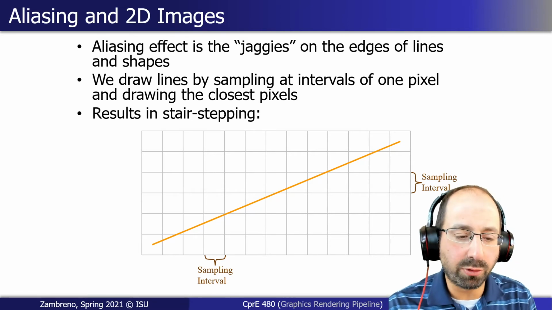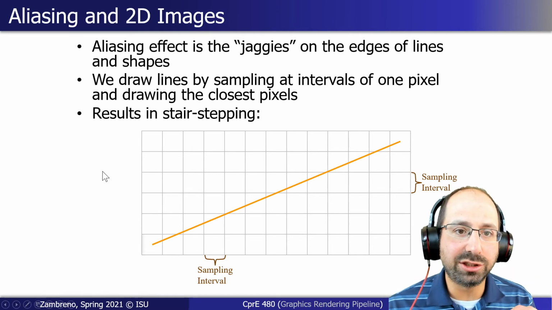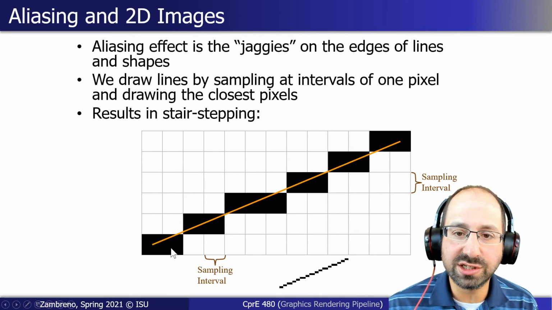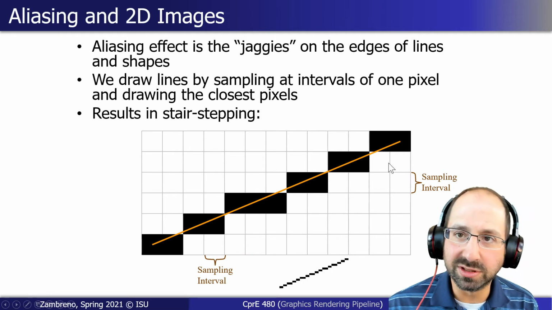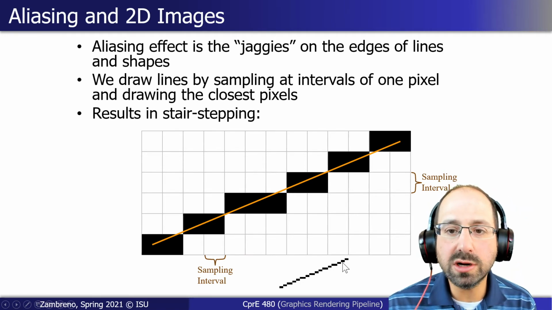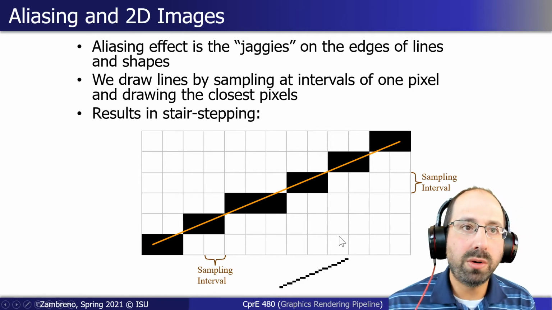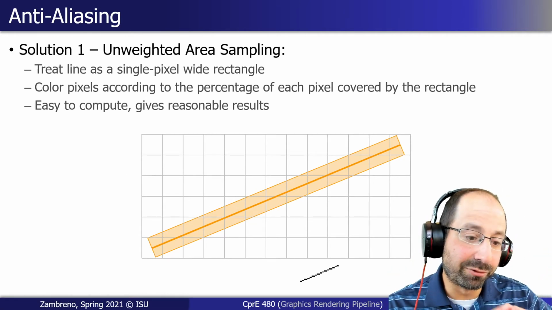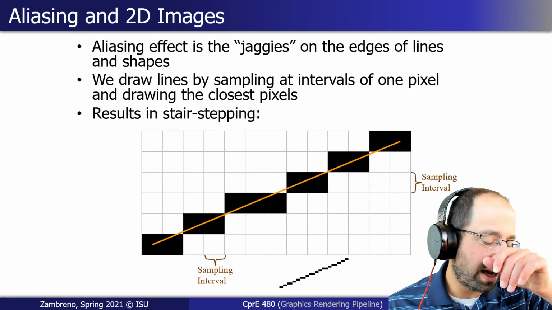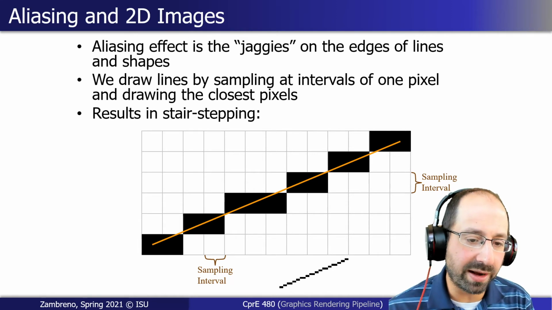But just to visualize it here before I go into that, for our lines or edges of triangles, that aliasing effect is that jagged information, right? Where we're making these decisions of plus 1 pixel in one dimension or the other. But our line actually has information that is more subtle than that. And so when we actually look at that line that gets rendered, if it's at that resolution, it doesn't look very good. But we know what we would actually want to see would be something that would have a smoother gradient to it than that. That wouldn't either be white or black in this case, would maybe be some shade of gray to allow us to make it look a little bit better.